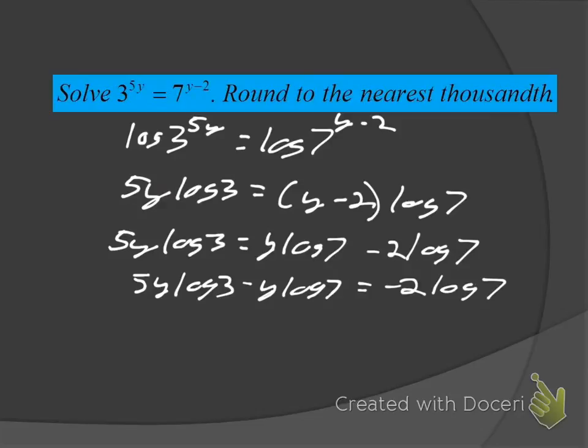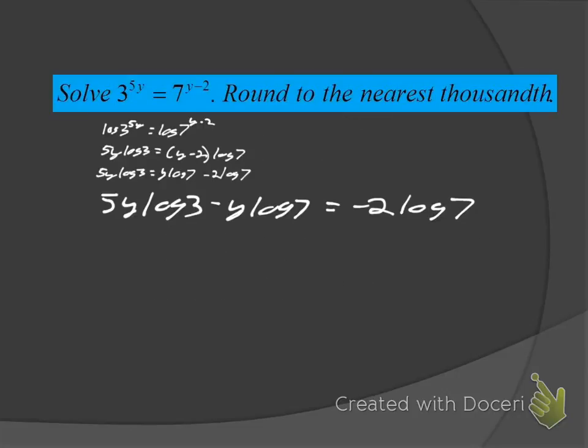Okay, so far, just to recap, because this is a kind of long problem, what we did: we added the log into it, so that allows us to bring the exponents down in front, since the variables are up there. You distribute the log 7 through this binomial, and then you subtract the y log 7 over to get the y's on the same side. Okay, since we're done with all those three, and I'm kind of running out of room, I'm going to pause here and move stuff around real quick.